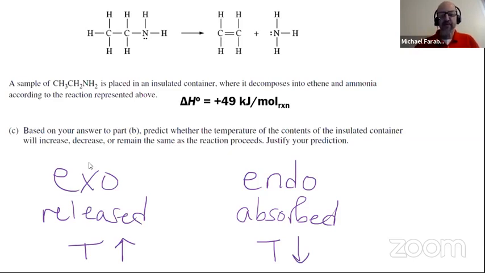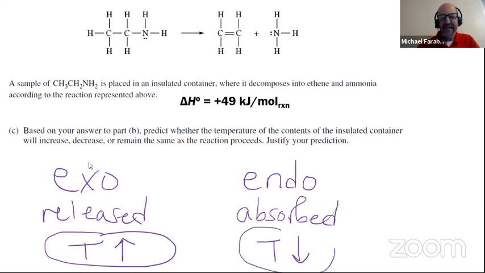Now, I know that you're thinking, but when you put a pot of water on the stove, aren't you adding heat? Isn't that an endothermic process? This happens all by itself. There's no hot plate, there's no stove, there's no Bunsen burner. If you just mix chemicals together and heat is released, then it's going to get hotter. If you just mix chemicals together and they react and heat is absorbed, then the temperature will show a decrease. So what we're focusing on here is the difference between the system and the surroundings.